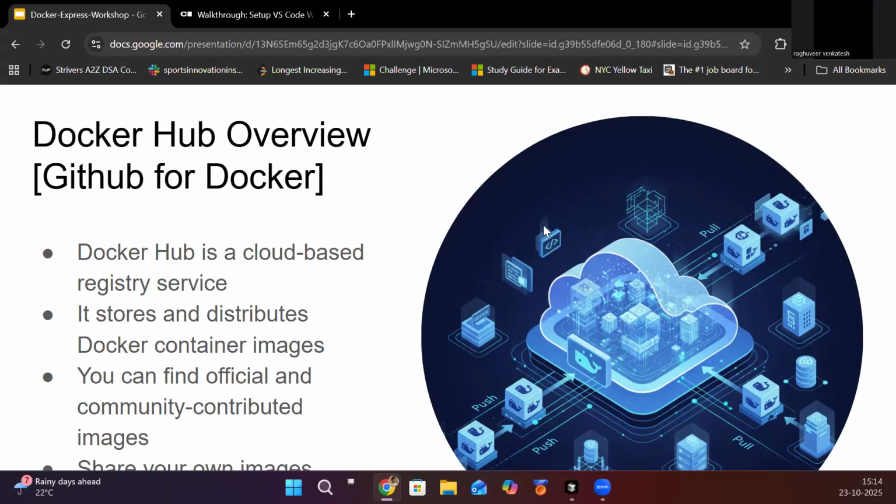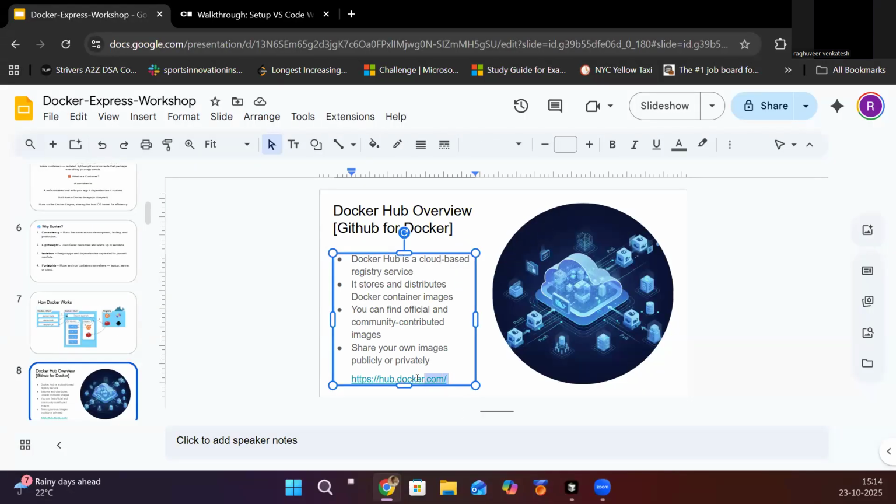So just to show you, I'll open up the Docker Hub. This is the URL for the Docker Hub.